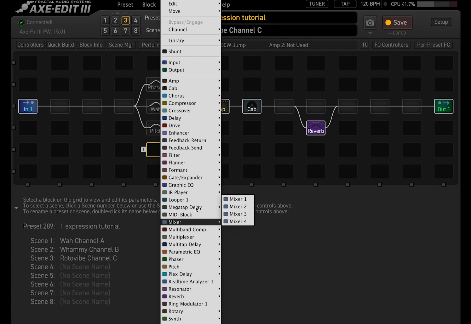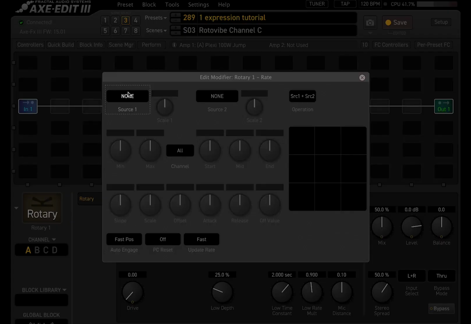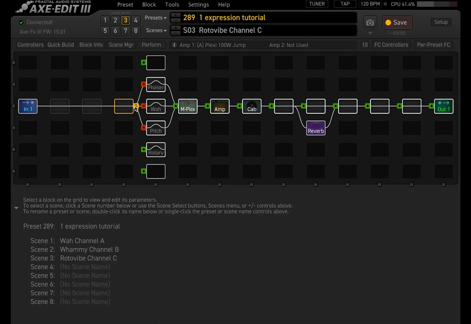So for example, you take the Rotary block right here, and again, we're going to do the same thing where we want this tied to our expression pedal, in my case, pedal 1, medium position, on, and then we're going to connect the shunts.